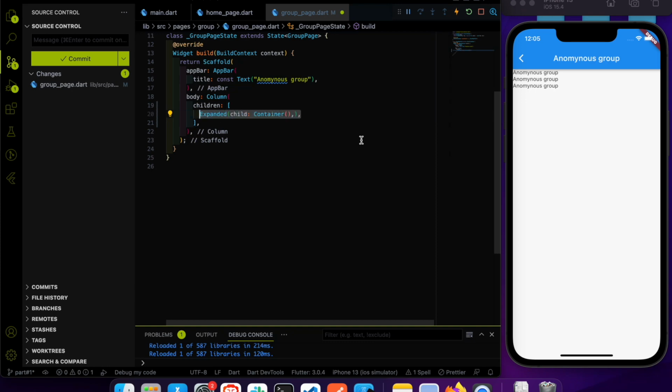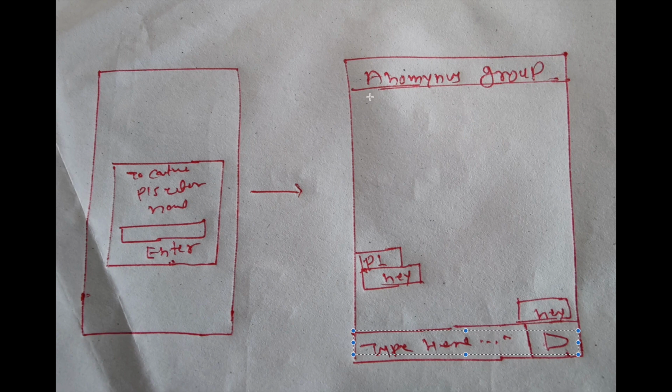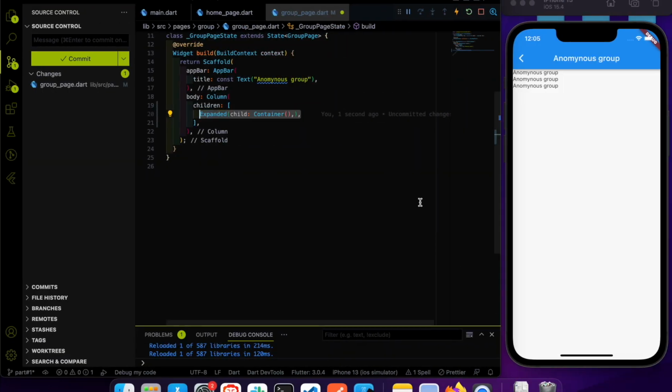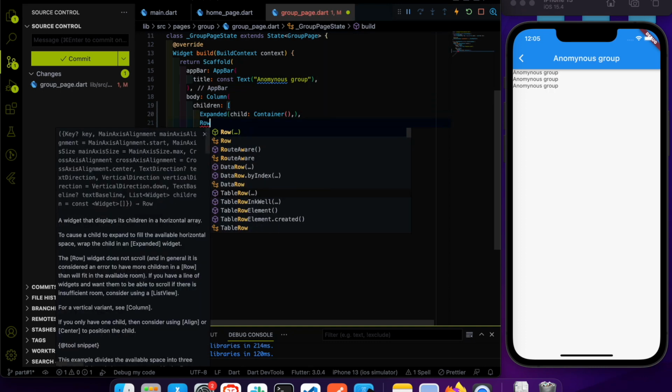Okay, and the first widget of this part I have just added, and let's think about the second widget, the second child of the column. It is going to be a row, because you can see that we have to group together two different widgets. The first widget is a text form field, and the second widget is actually an icon button. Okay, I mean a button which has the icon. For that I'm going to use a row.